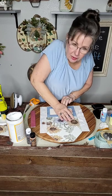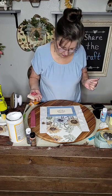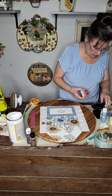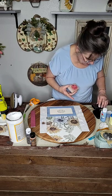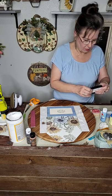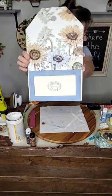Okay. I don't know how long you have to do this. I'm pressing hard. Oh, that's pretty cool. It doesn't look like it's brown on there. Let's see. Yeah. Timber brown is what I used. Let me show y'all so far.